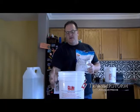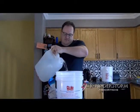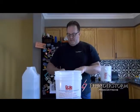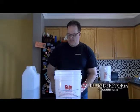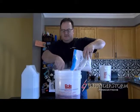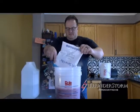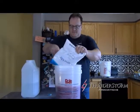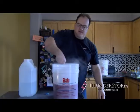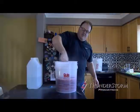The first thing is you're going to fill the clean bucket with water up to the one gallon line, which is that first blue line. Then you're going to take your bag, give it a nice little rip on the corner. As you pour the mix into the bucket, just give it a quick stir. Make sure you get all the mix out of the bag, and make sure it's mixed nice and smooth — you don't want any chunks of the mix left in there. Change direction a couple times.